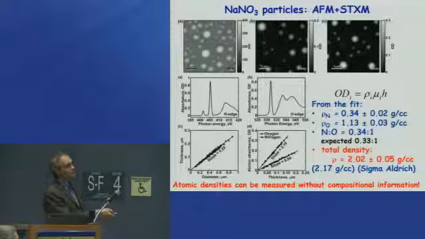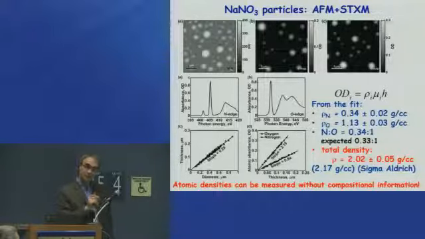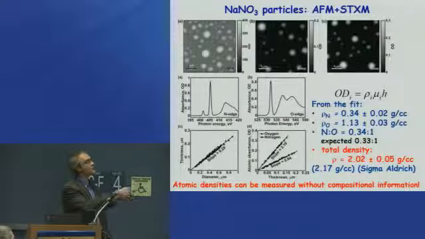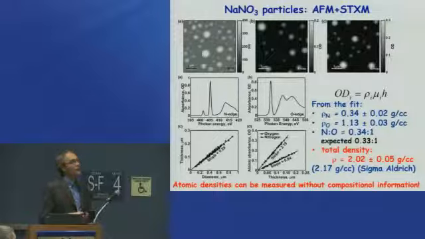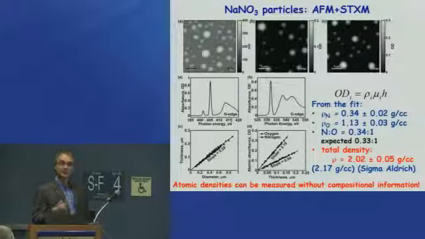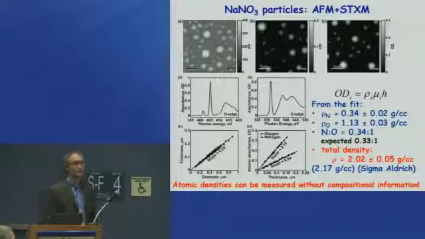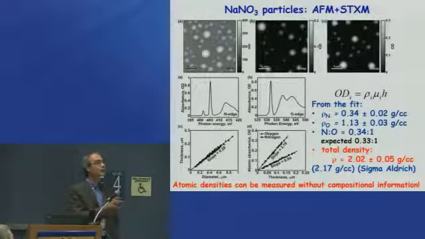So we can get the ratio, and we can also get the overall density. I would like here one more time to point out that the density that we are measuring corresponds to the overall density that is equivalent to the volume occupied by the particles. So if you have any pores present within the particles, that would lead to the lowering of the density that we measure. Okay? So it gives you what I consider a very nice way to quantify the extent of how porous the materials are. Limited, however, to carbon, oxygen, and nitrogen, at least so far.